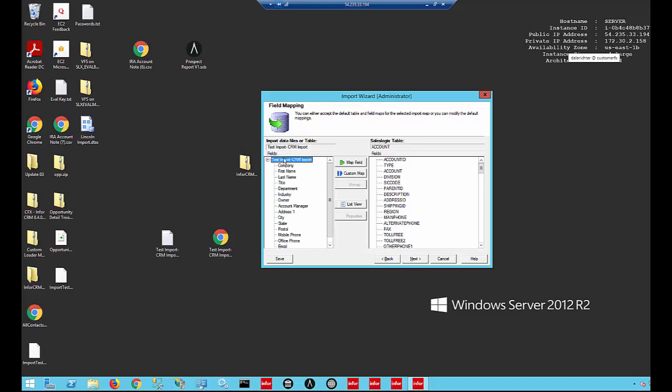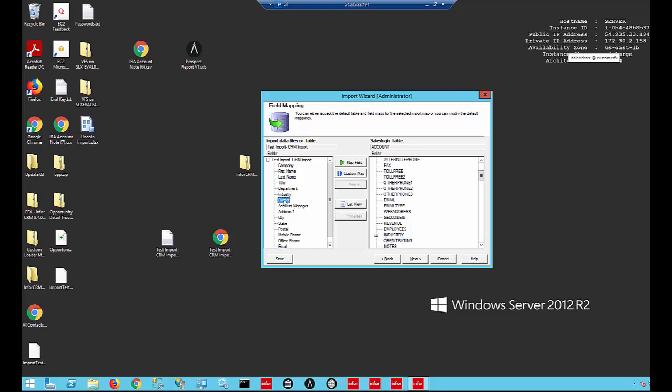Now we want to map all the fields we can into the account table. Like the company name, I'll map that right over into account. First name and last name are contact fields, so we don't have to worry about them here, as well as title and department. Industry we can map in here. So I'm going to scroll down a little bit and find my industry field. There it is. I'm just going to drag industry right over on top of that industry field and drop it.